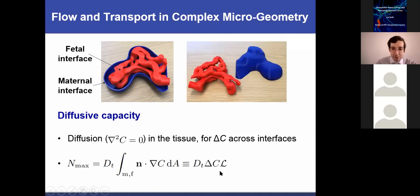And that can be entirely prescribed by an effective length scale, which in a simplistic way, if it were just, for example, a sphere or a cylinder, we'd just measure the ratio of the area to the thickness. So the thinner it is, the larger the surface area, the larger flux you can deliver, which is more the way of thinking traditionally employed in clinical physiology literature. But of course, that is not a sphere, as you can appreciate, and it's a length scale which can be estimated numerically for a prescribed gradient and prescribed diffusivity. But it's just purely fully defined geometrically. That's just a length scale. For every given sample, you get a length scale associated with the diffusive flux.